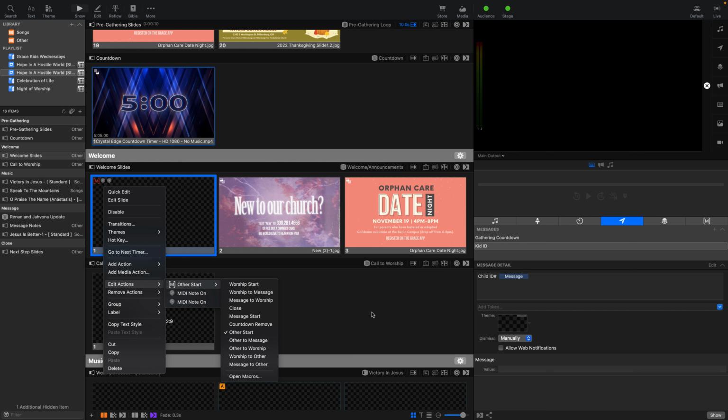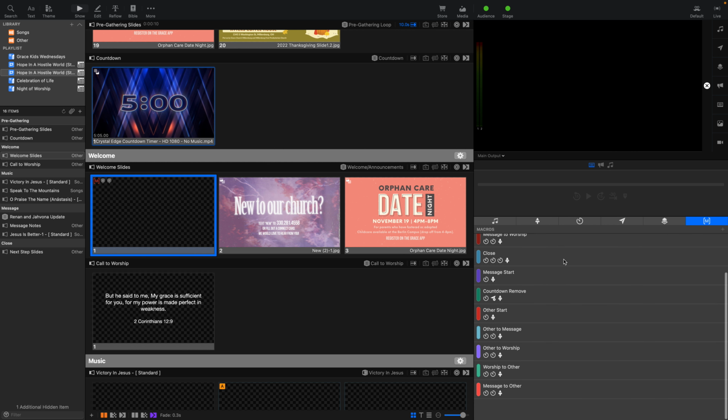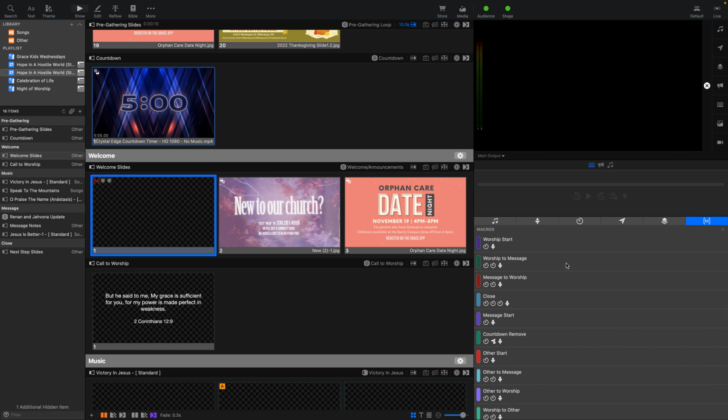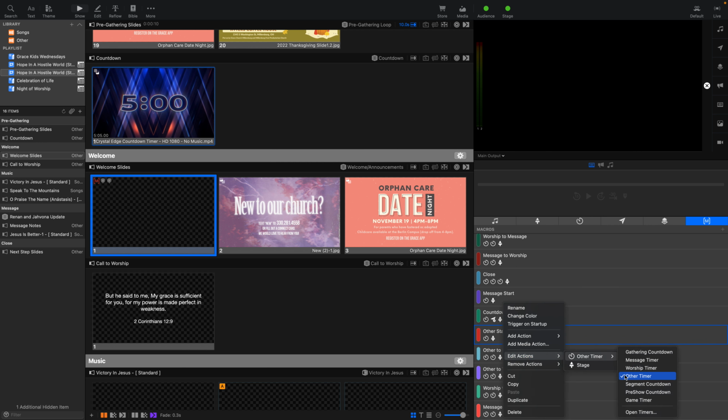Okay, so what a macro is, if you come over here and click this M, is it is one single command that controls multiple commands, if that makes any sense. So for other start, I have a timer that starts so that they know how long they've been talking, and then I have a stage display change as well so that they can see the slides that they're talking about.